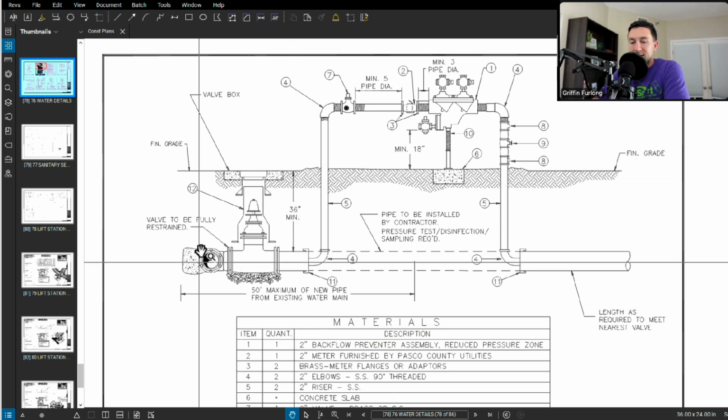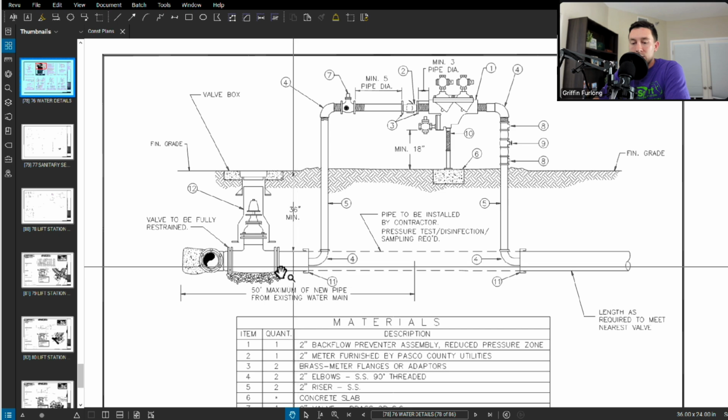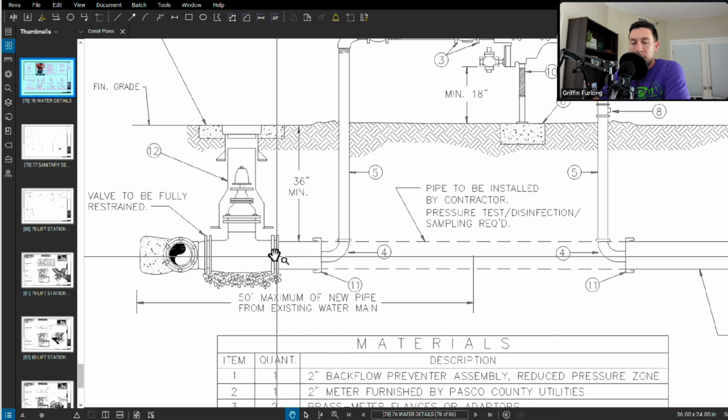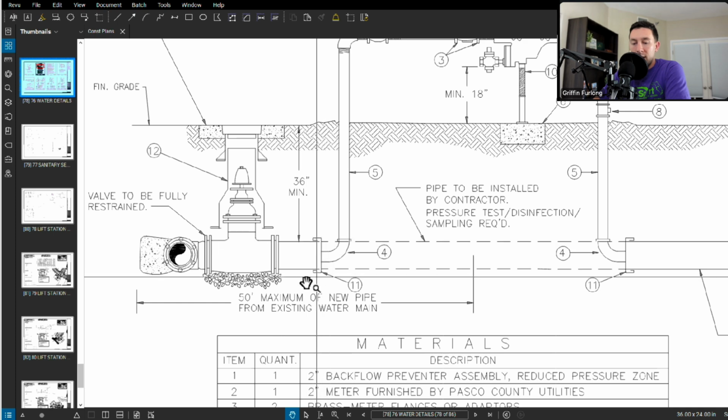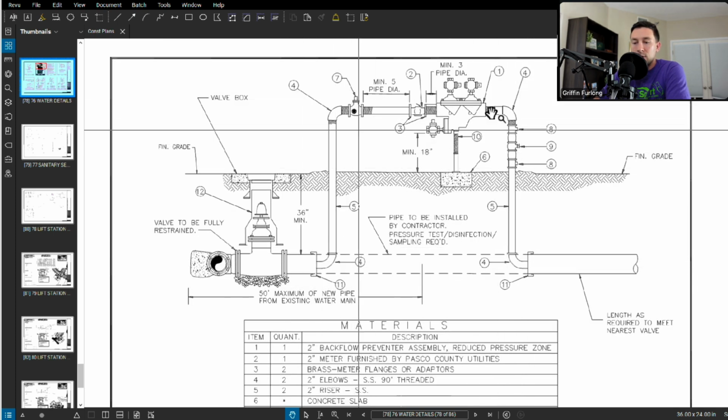What we're looking at here is where we were connecting into. We had an existing pipe with a gate valve, right? And then a little stub right here, right? So this was our old pipe run. And here we had this little cap. This device that we've installed here is essentially a backflow prevention device.